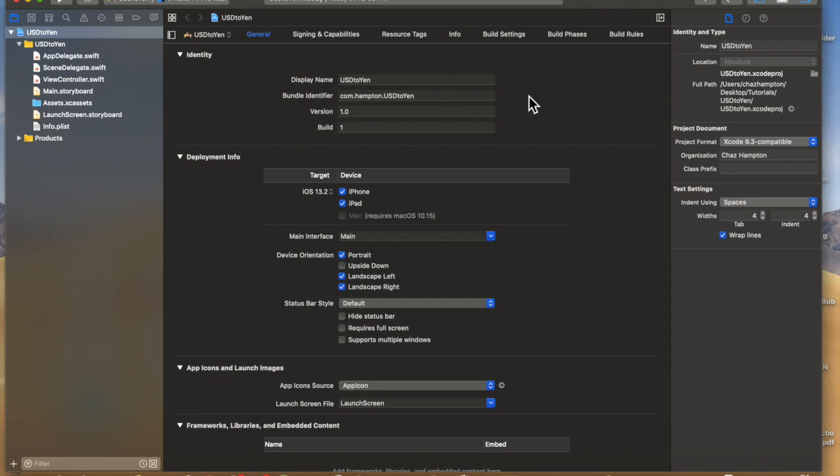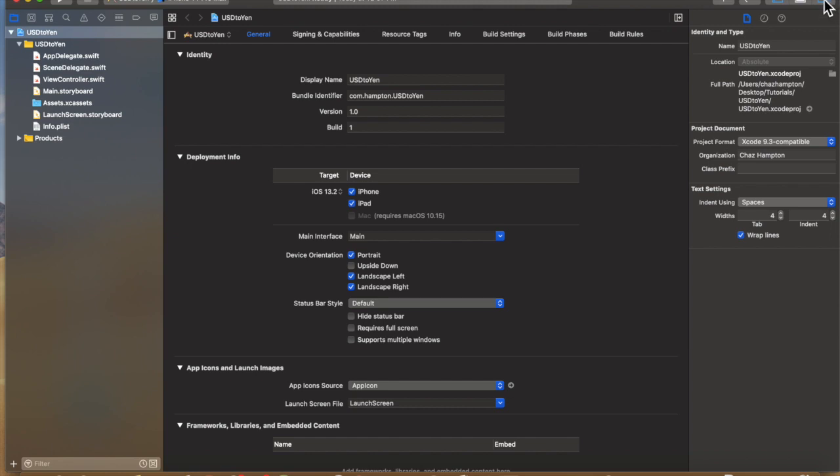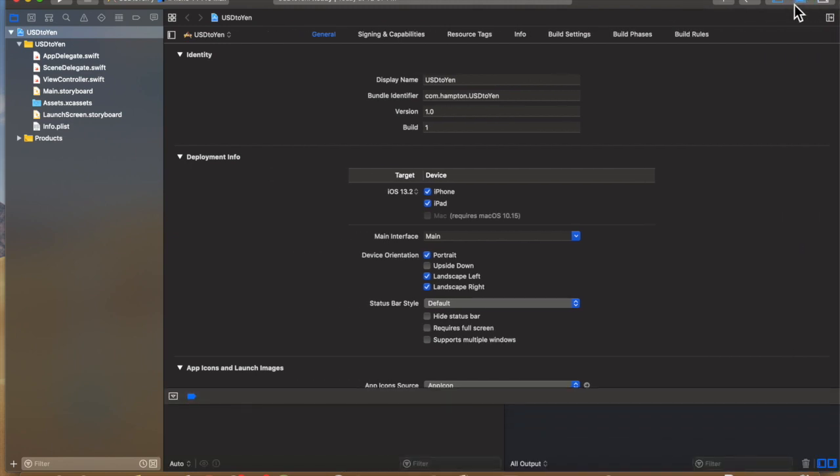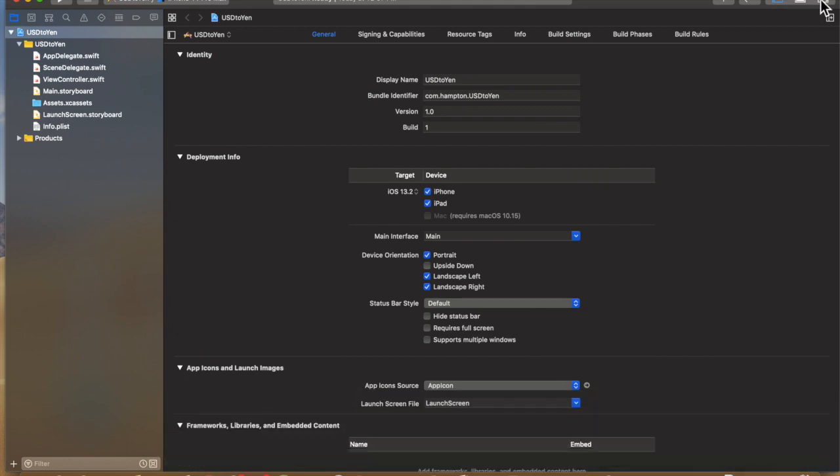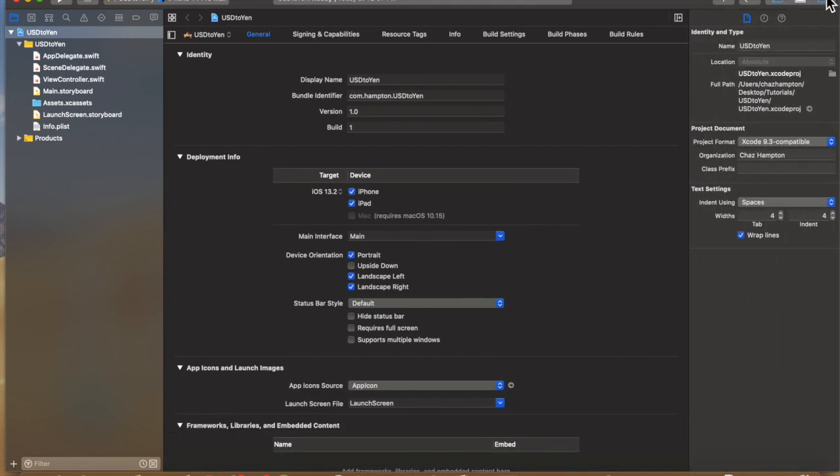Where we do most of our work is going to be over here in this tab. Depending on how your Xcode was initially opened, you may or may not be showing this tab or this tab. If you can't see any of the sidebars, you can come up here, and on these options you can expand and collapse these. So we happen to have 3 additional ones that we can use. Looks like this left one is called the inspector. We have the debug area, which is kind of like the console and your output. And then we have this over here, which is our navigator tab.